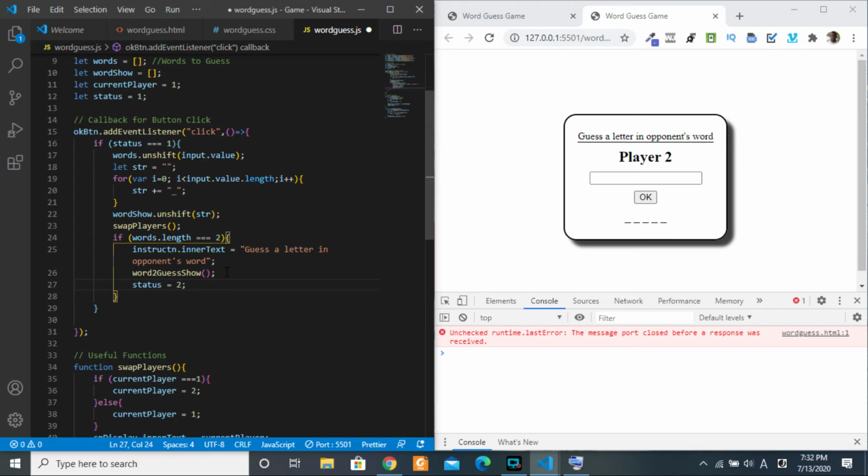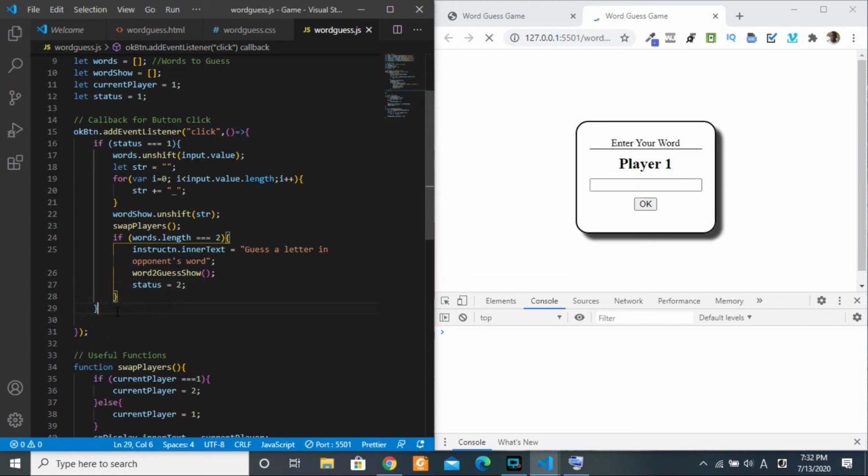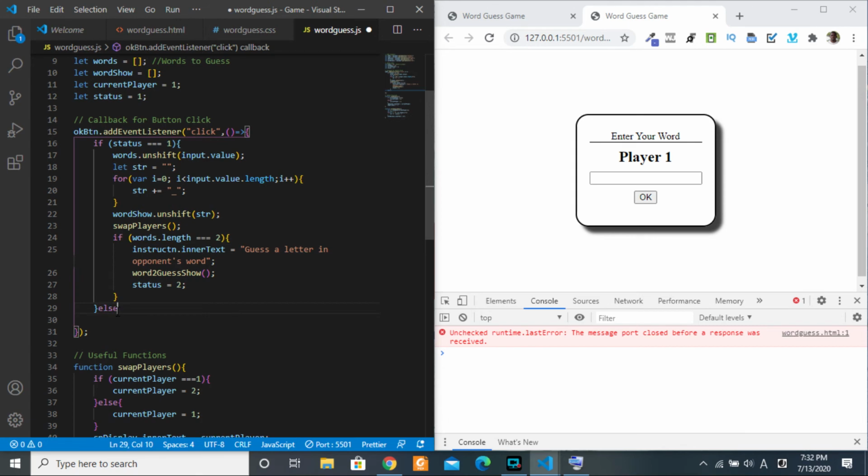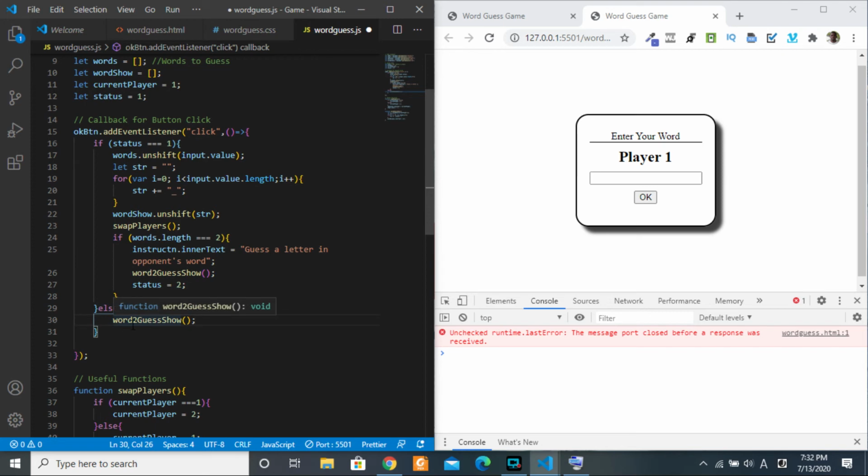We are the ones that decided that status 2 implies that they are already playing, all right? And while they are playing now, else here implies that the status will be 2, because here we say if status equals 1, and now in the case the status is equal to 2, we want to make sure that we execute what 2 gets shown, after we have swapped the players, obviously.